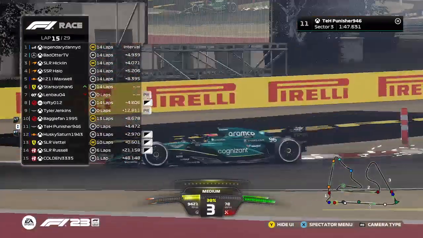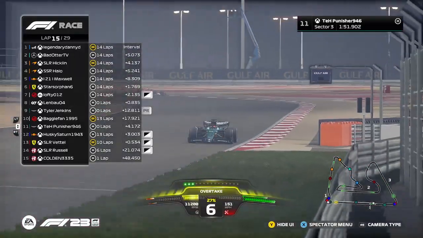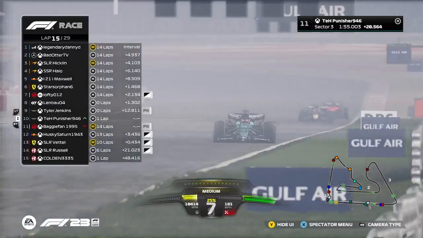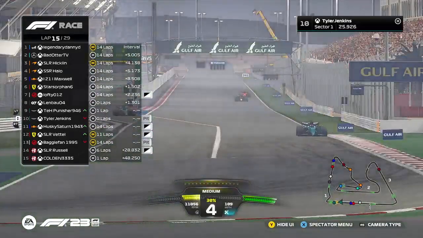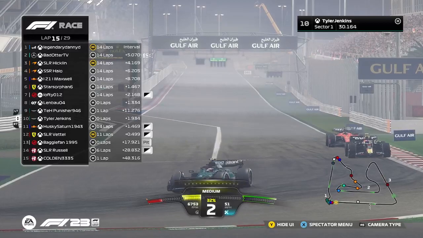Yeah, all the hard tyre runners are staying out. Baggy Fan, is he going to stay out? He is coming into the pits as well. So that will release Punisher, who was catching him a little bit already. So Punisher has cleared his teammate quite comfortably in the end there. Tyler Jenkins comes out in P10. So P9 and 10 then for the two Aston Martins.